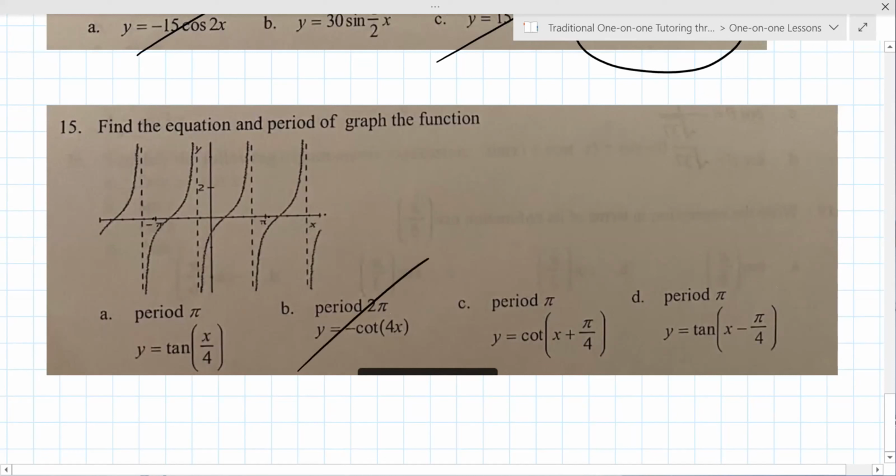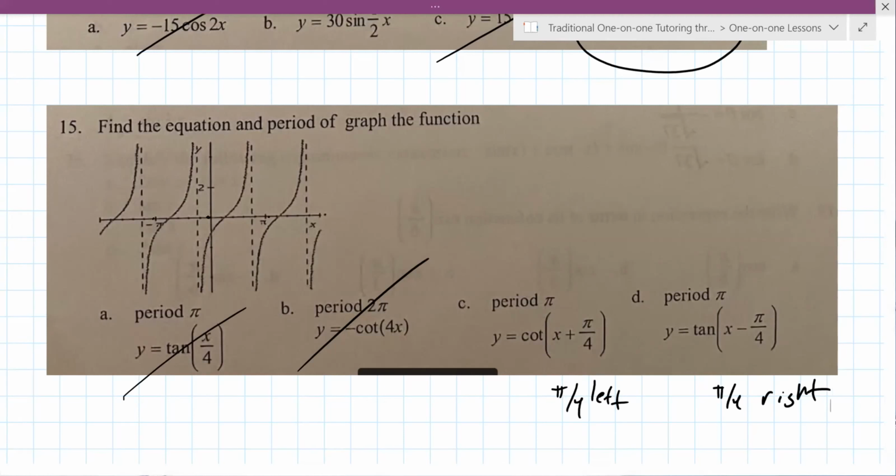And then the question is, well, which graph goes up and to the right? Could be tough to answer that. It is kind of clear that there's some sort of a shift on one of these because it doesn't go through 0. So that means this one's probably out. And so this third one is pi over 4 left. And this one on the right is pi over 4 right. So what do you see here? Is it shifted left or right, do you think? I think it's shifted right.